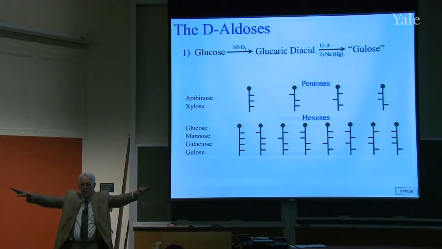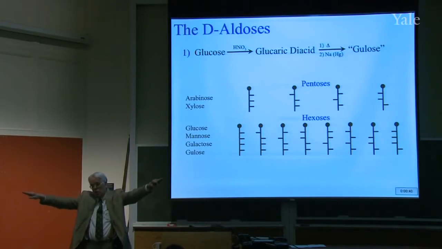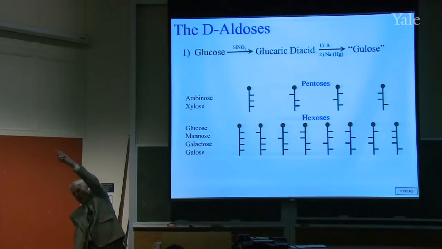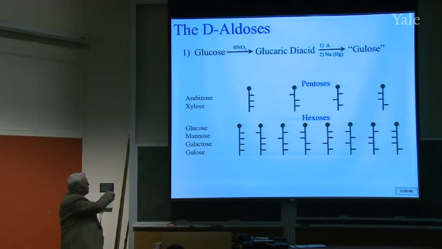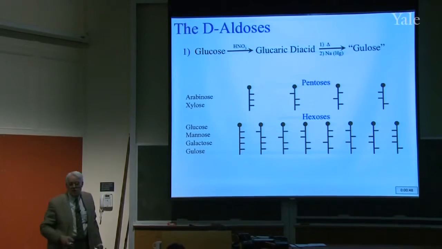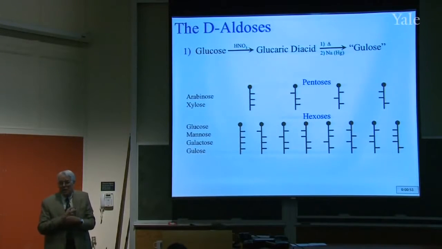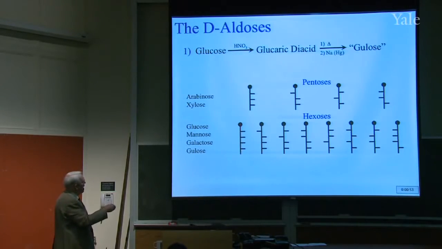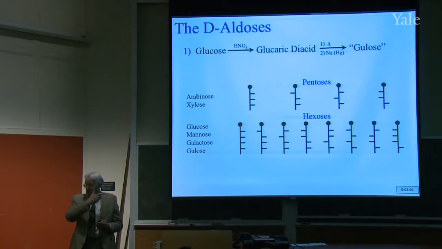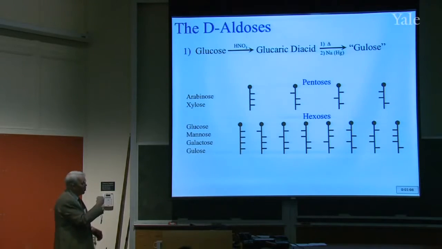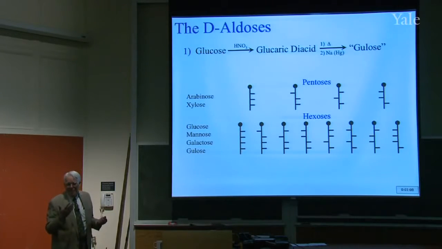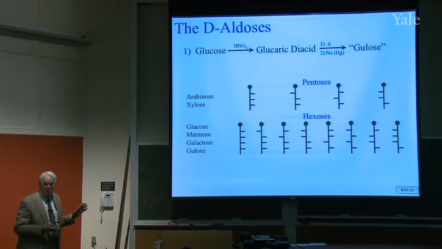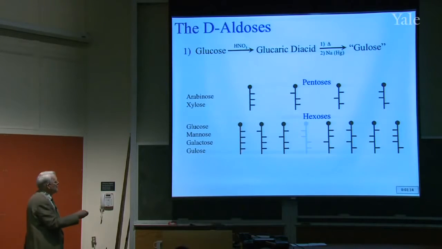Remember with the Fischer projection, the idea is things turn out at you. So you can't rotate 90 degrees, but you can rotate 180 degrees. So if we rotate this one 180 degrees, do we get the same thing again? That is, if we made the dot on the bottom and not on the top, then you have to rotate it to bring it back into this series that we've drawn here, right? Obviously, those would all point to the left. It would be the mirror image of the one we started with. So we'll put that on the back burner for a second. Okay? I went ahead too fast.